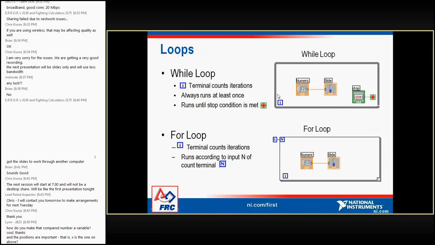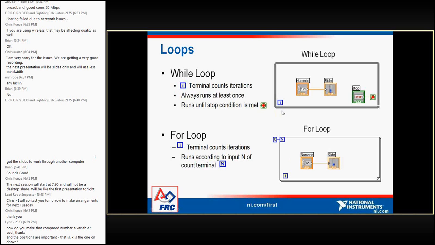One of the major things that you'll use inside of LabVIEW, which I've already shown you, is the while loop. The while loop runs until a condition is met. The other major loop inside of LabVIEW is the for loop. A for loop runs the number of times you wire to N in the upper corner here. So that is the difference. The while loop runs until a condition is met. The for loop runs a certain number of times. Both of them have the I down in the corner here, and the I is the number of times the loop has run.